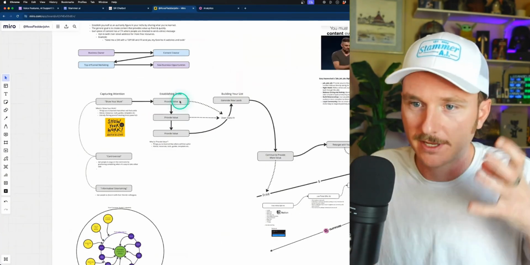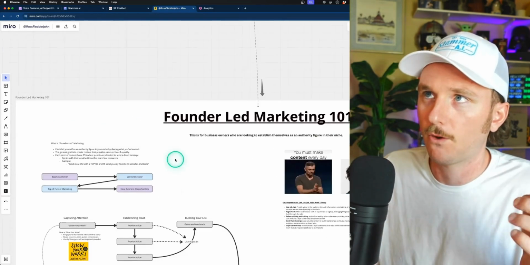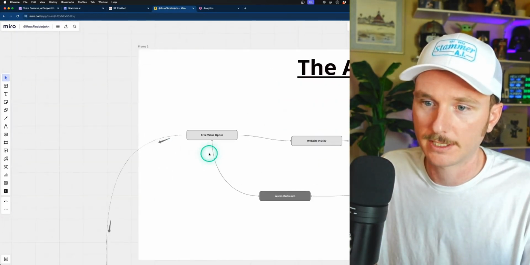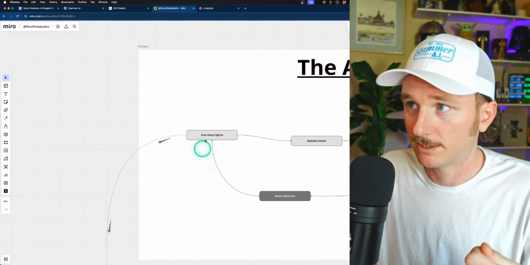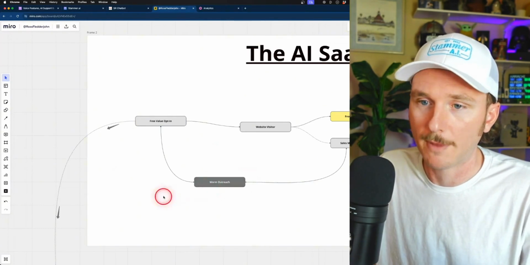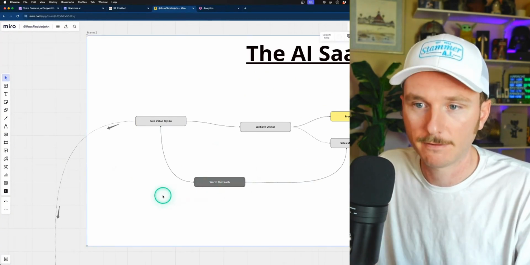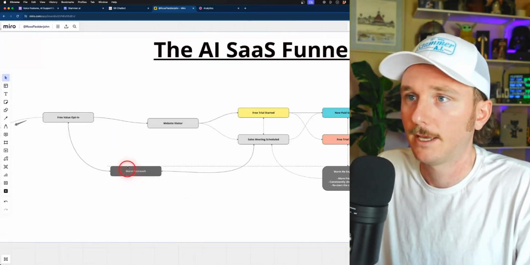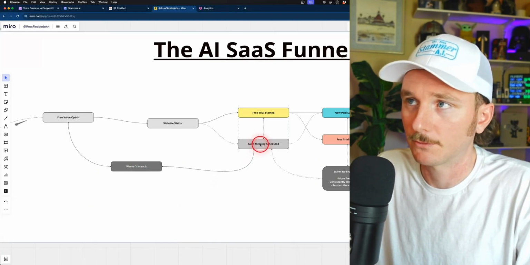That concept can be applied in a lot of different ways, but the whole goal of this is what can we offer someone for free that they'd be willing to give you their email for? Once you have their email address, you can start to do warm outreach to them because they've opted in for something. So that way they're somewhat familiar with you. And ideally you can get them on some sort of sales meeting.